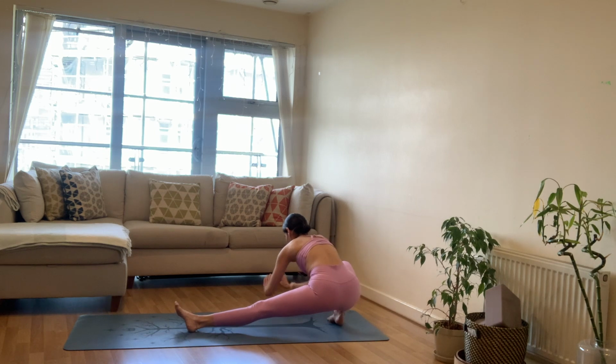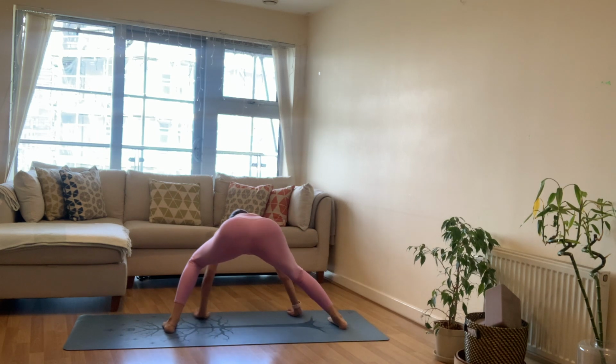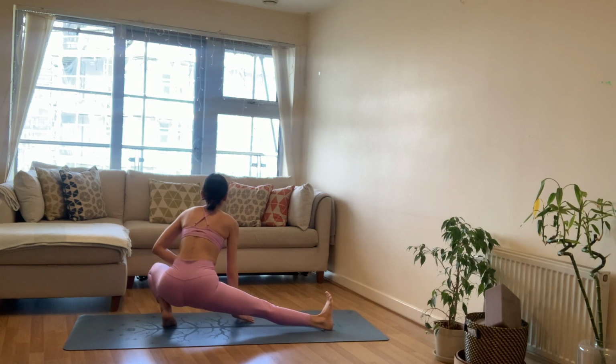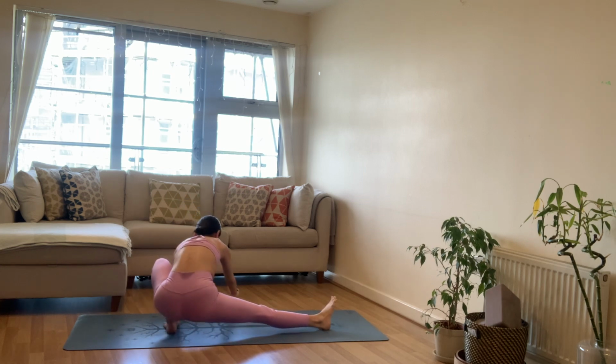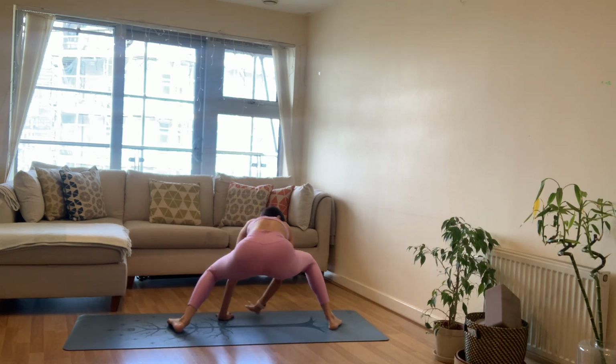Let's take a deep breath in and begin to walk into your left leg this time, finding the same side lunge, using your hands to support you, staying nice and low, using the strength in your legs, making your way over to this side. And then one more time, let's walk over to the right this time.